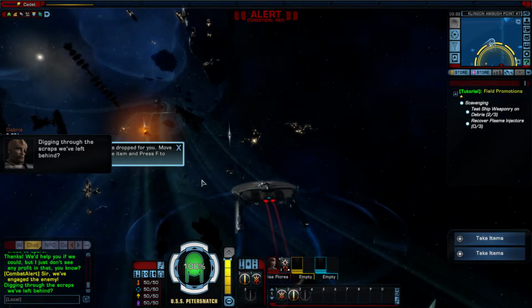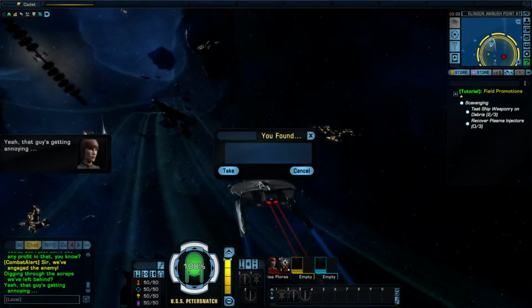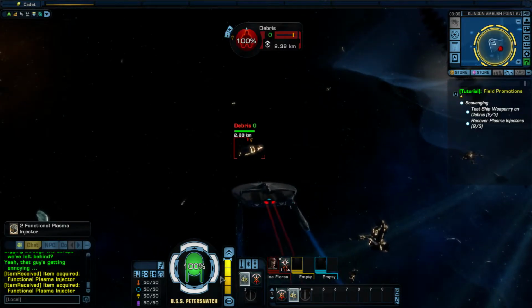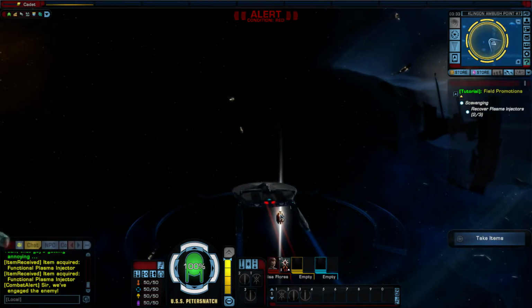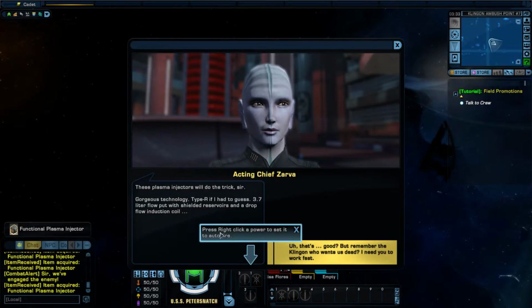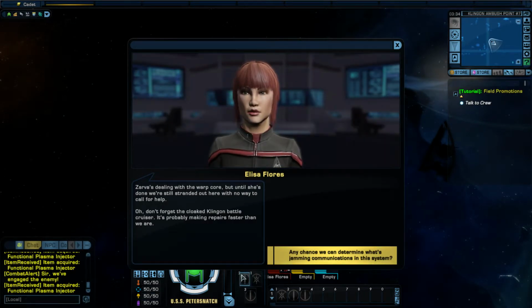Taking through scraps we've left behind. Yeah, that guy's getting annoying. Plasma injectors will do the trick, sir. Gorgeous technology. Type R, if I had to guess. 3.7-liter flow put with shielded reservoirs and a drop flow induction coil. You have your problems, I have mine. Zarva's dealing with the warp core, but until she's done, we're still stranded out here with no way to call for help. Oh, don't forget the cloaked Klingon battlecruiser. It's probably making repairs faster than we are.